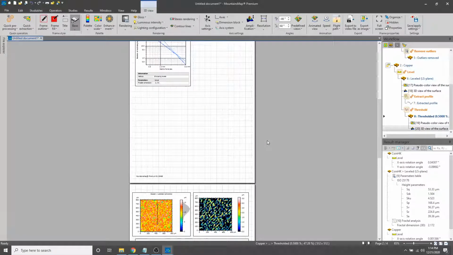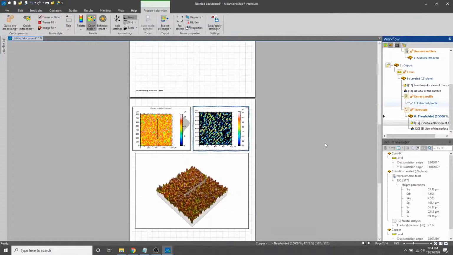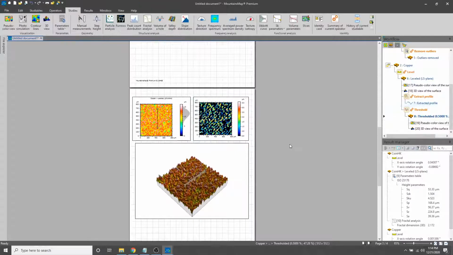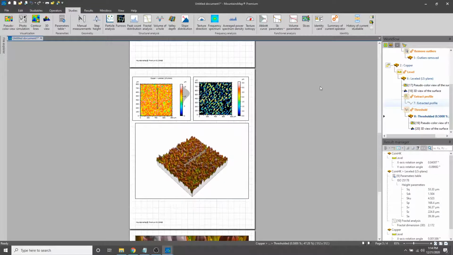It will keep things separate. It'll organize everything for you so you can backtrack, see what's related to what. Sadly, Mountains doesn't label on the document itself. That's why you need to use the workflow to keep track of your work. But with that being said, that is just about everything you need to know for Mountains.